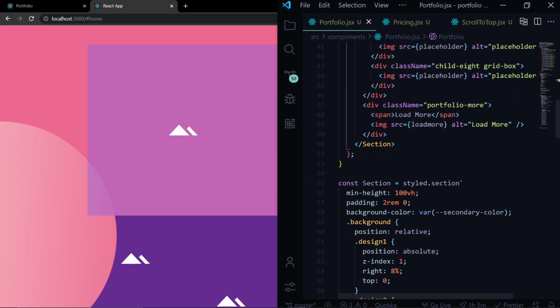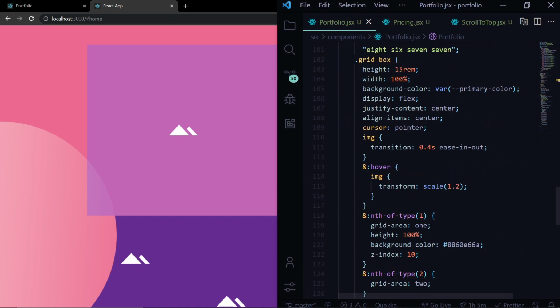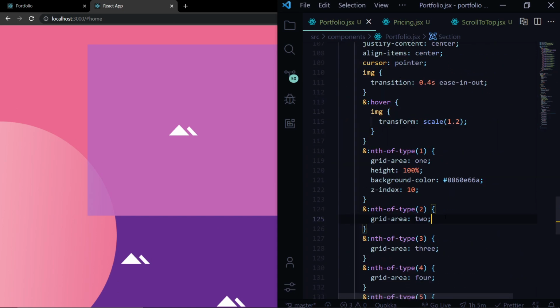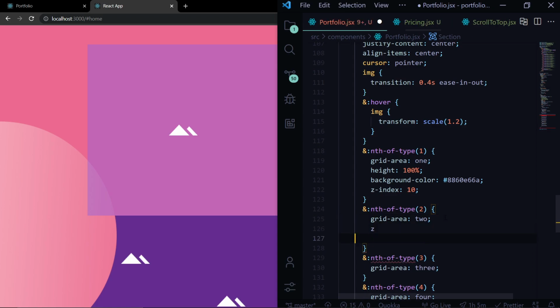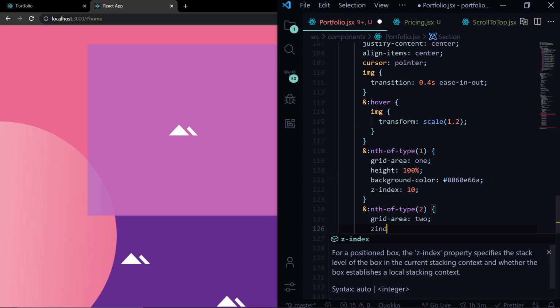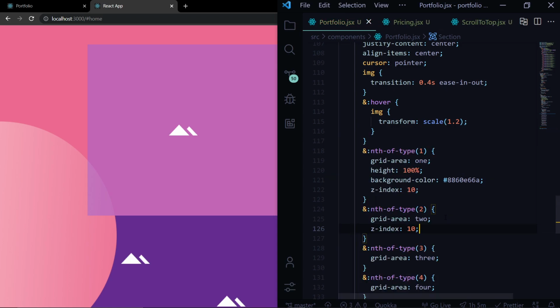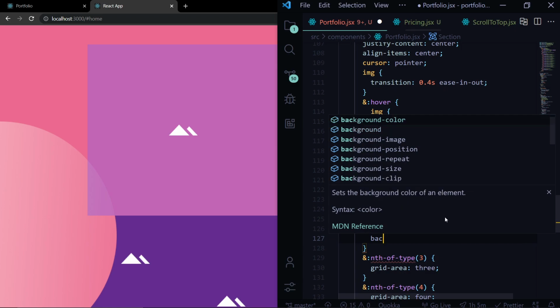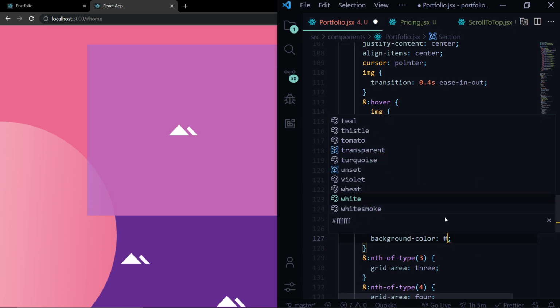Let's change the colors. So for the second one, we are gonna give it a Z index of 10 and the background color of hexadecimal 662D91CA.